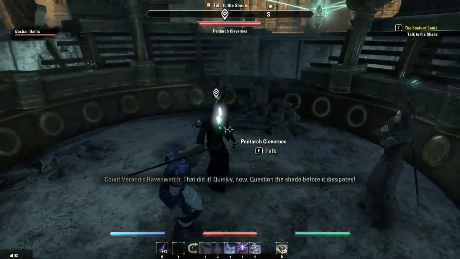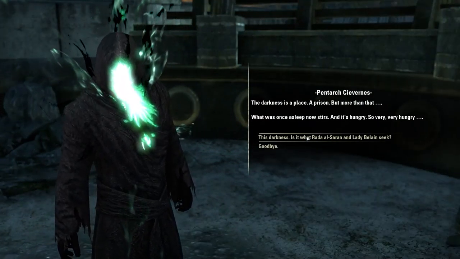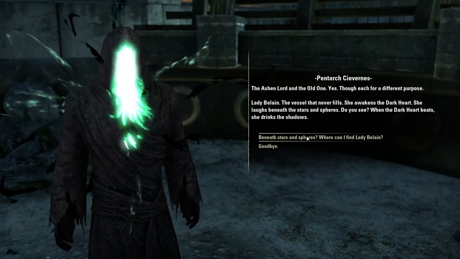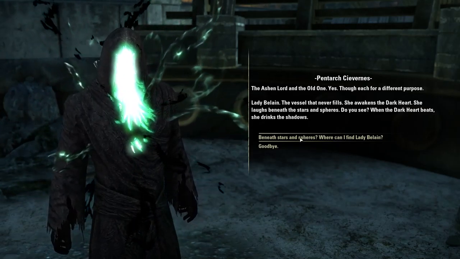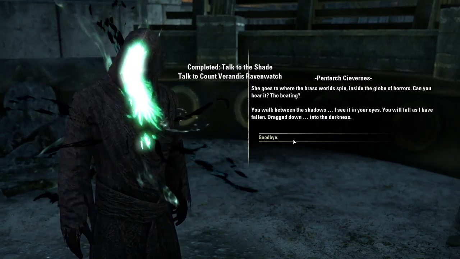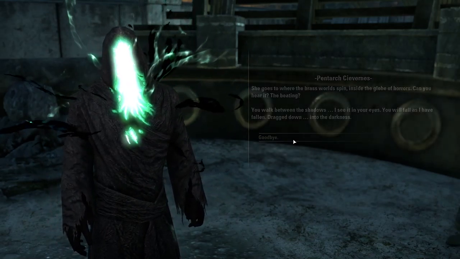Did it! Quickly now, question the shape before it disappears. Darkness! Darkness is a place. The ashen lord and the old one. Yet, the leech for a different purpose. She goes to where the brass worlds spin. Inside the glow of horrors.